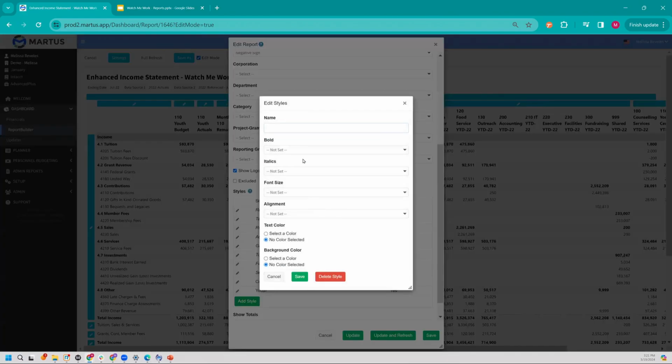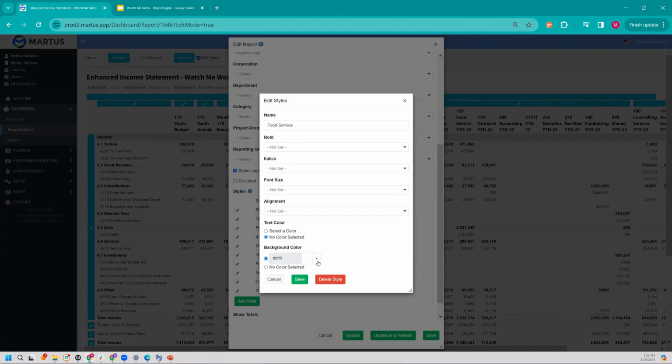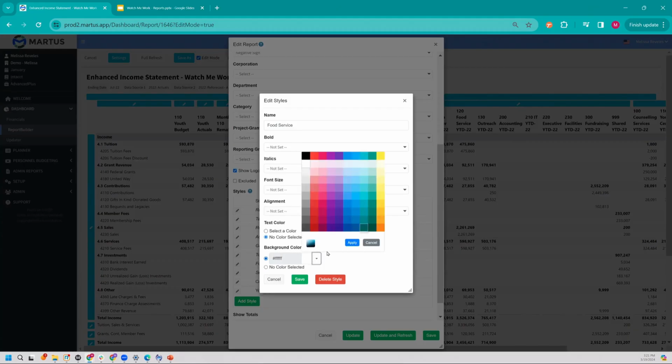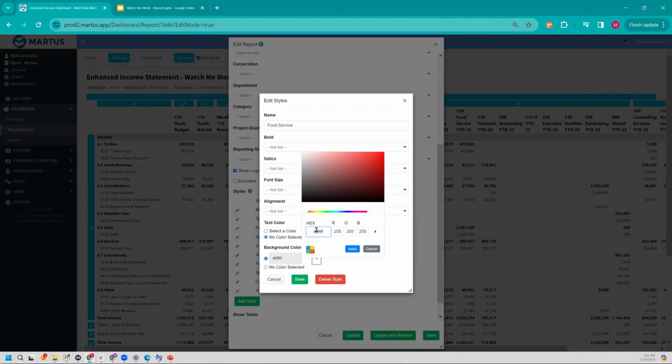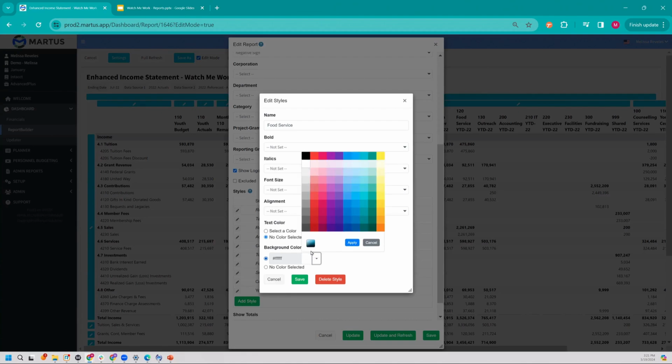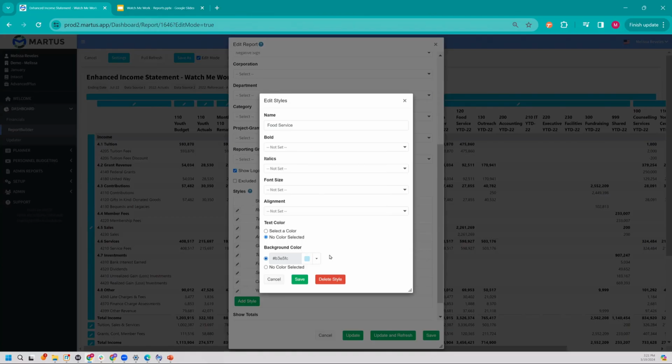All right. And then we'll do one for our food service is 120. And we'll select a color. Now, right now I'm just picking our default colors from our color picker, but I can put in my organization's hex codes or just use my slider and find whatever crazy color I want. This is probably one of those things that just because you can change it to a certain color doesn't necessarily mean you should. So go ahead and hit save.